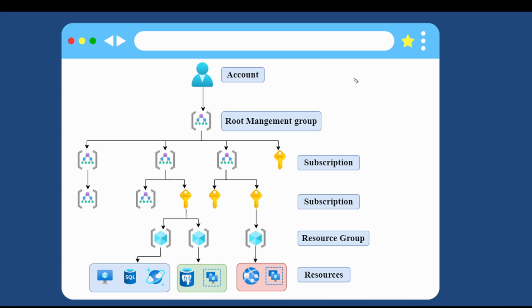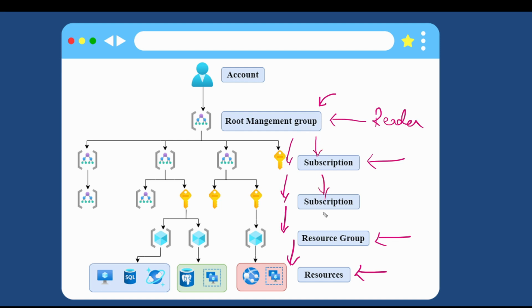If you remember one of our earlier videos in which we discussed resource hierarchy, a role can be assigned at the management group level, subscription level, resource group level, or even at the individual resource level. And if it is applied to a parent node, that means it is inherited by the subsequent child nodes. So let's say you applied a reader role at the management group level, then all the objects inside this hierarchy, such as this subscription and this subscription, this resource group, and all the resources would have the reader role by default. So it inherits from parent to child by default, and you can override it.